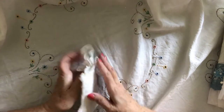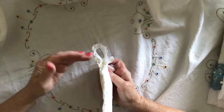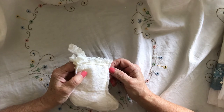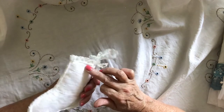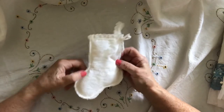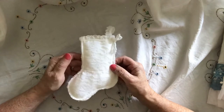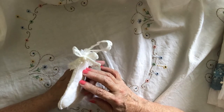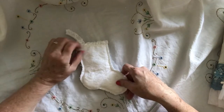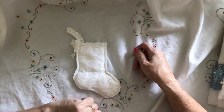Then I stitched round each piece, joined them both together, added the little dainty trim round the top. When I made it I had it flat so that I could incorporate the handle - when I did the sewing I went from one piece straight over to the other so that is sewn in with them. I put the edging lace on before I joined the seam up, and then when I joined the seams I did hand stitch it first and then sewn round with the machine. I like the shabbiness of it - it will fray but I'm not going to shabby it up more. Then I added a bow in the same lace with a pearl sewn on, just a nice little trinket for Christmas - for hanging on the tree, putting a sweetie in or some chocolates as a little gift.